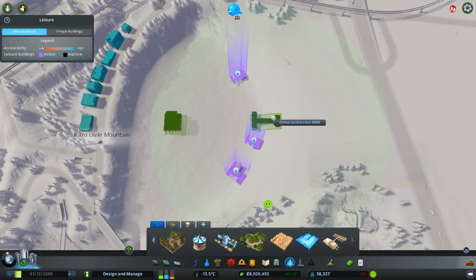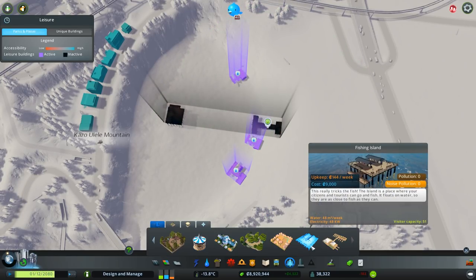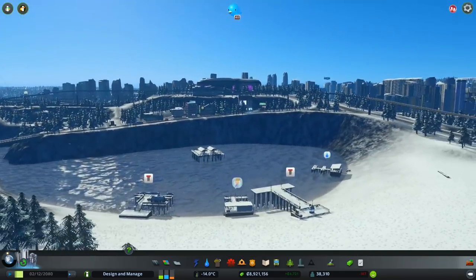Yeah, the fishing island. What about if I put it here? What's the cost of this? 144. Yeah, I think I'm gonna keep it.